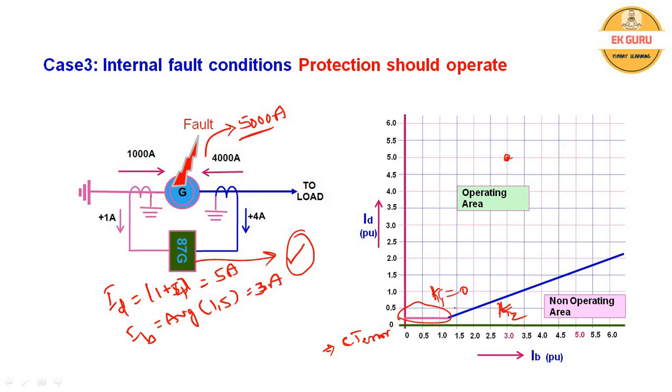If you want to know the detailed analysis of why K1 is equal to 0 and why the K2 slope is present, you can comment in the comment section, then I will make another video for this K1 and K2. We also have other characteristics, called the dual slope characteristics of a differential relay, that we will discuss in another video. If you want the detailed analysis of what CT error is and how this CT error is accommodated in the 87G characteristics, we will discuss that in another video. If you want this analysis, please comment in the comment section.